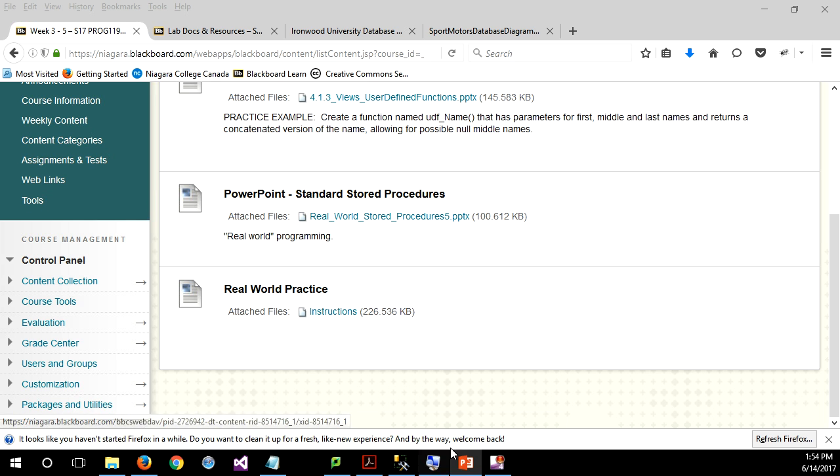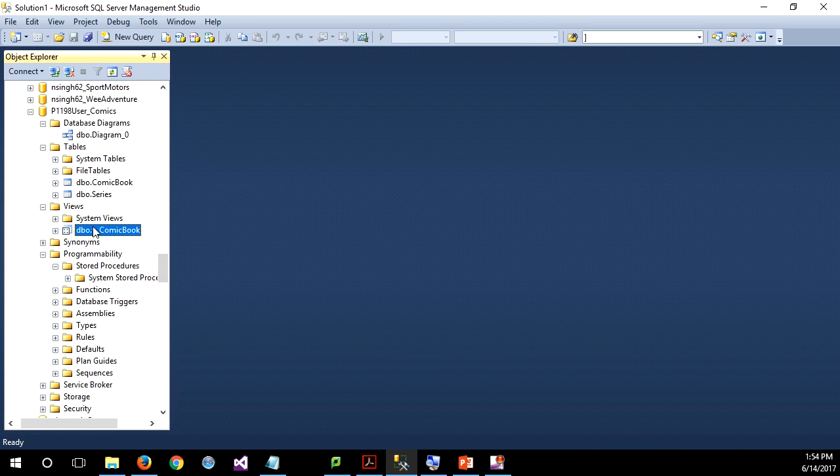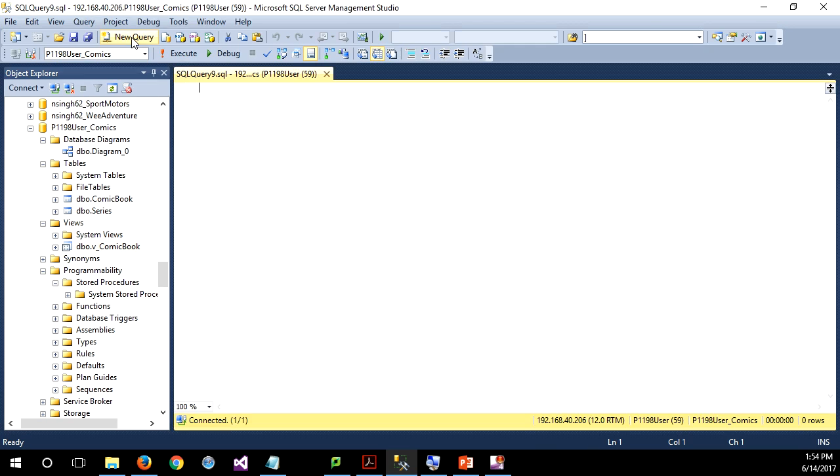So I'm going to just come back here to Management Studio, and we'll make a new query window. So I'll create proc, and my table is comic book, so user stored procedure book select all, right? There's no parameters because it just returns it all.